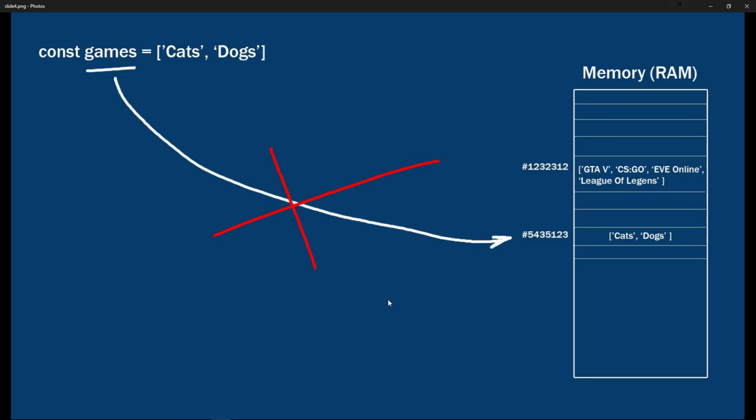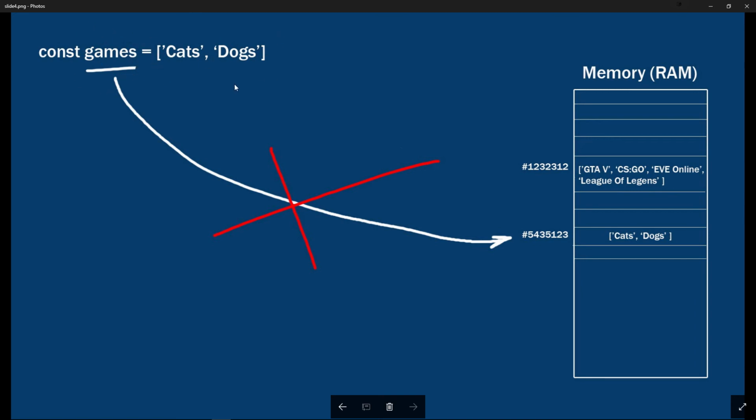Okay, so jumping into these slides might make this more clear. What we had done previously is make this slot over here in our memory with this memory address, but now when we wrote games equals, but okay, forget about the const, we just reassigned the games variable to this new array.